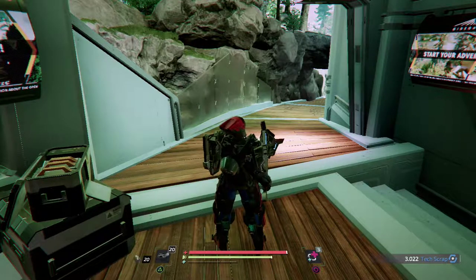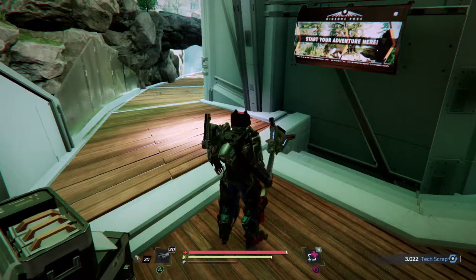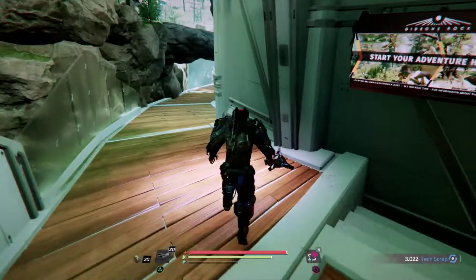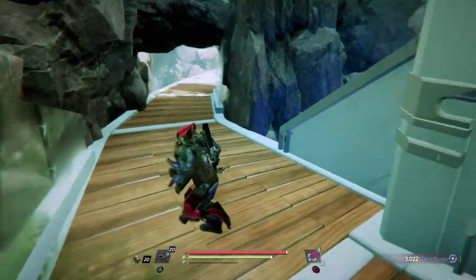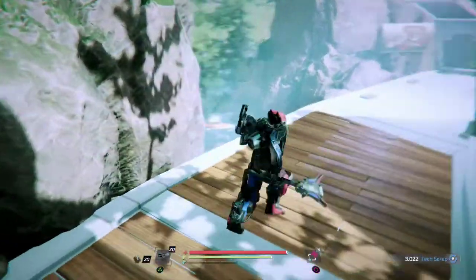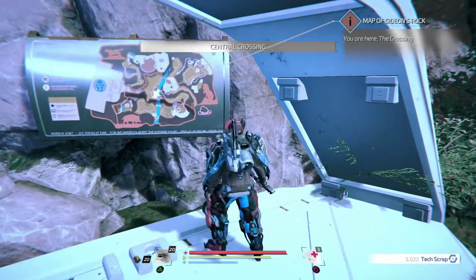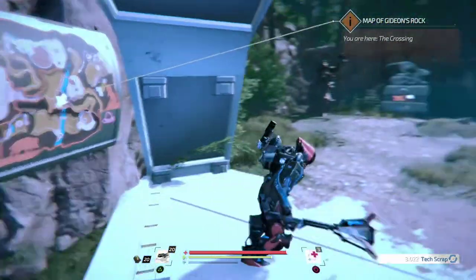So we just ended off, we got into Gideon's Rock, we took on our first load of invisible enemies, and we came to this little mercenary hub where we talked to a few guys and they've given us some quests, a bit of direction on where to go next. So we have to activate three towers.